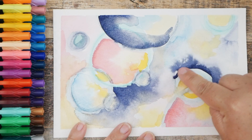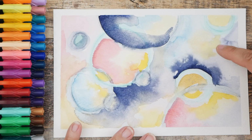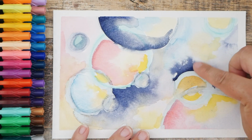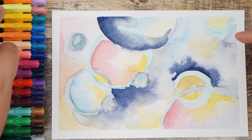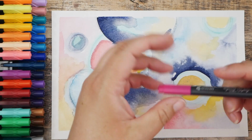And even this edge here kind of stayed a little bit similar to the way it laid down when it was still wet. And it got a little bit more fuzzy, but I love those little tendrils there. I just love the way watercolor dries. So now I'm going to start doing some doodles with these new Fineliner markers.